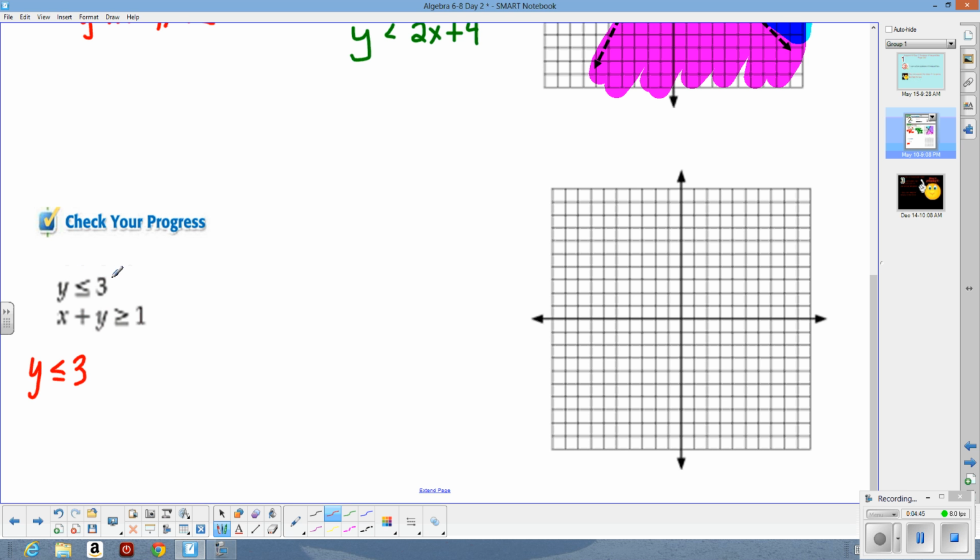So we are going to go onto the y-axis and put a point at 3. And we're going to make a horizontal line that's going to cut through the y-axis at 3. It's going to be solid because of the symbol that's used, because it includes the points on that line. And we want all the points that have y less than or equal to 3. Well, all of these points below the line are where y is less than or equal to 3.